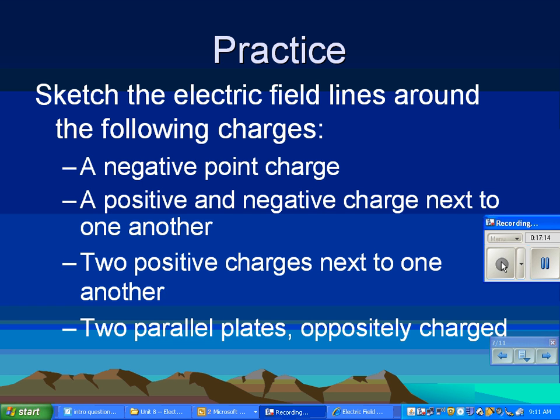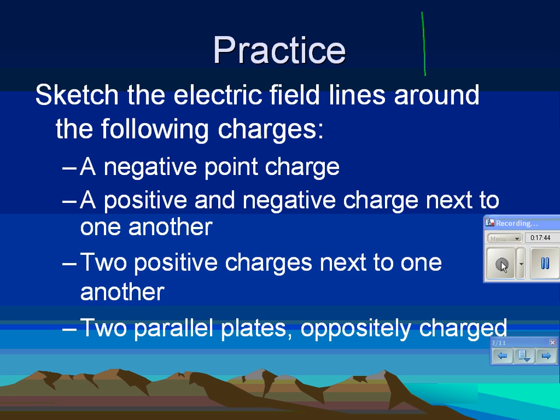Okay, here's what I want you guys to do. On a piece of paper or on the back of your friend's shirt or whatever, draw these 4 situations, okay? Draw the electric fields for a single negative point charge, a positive and a negative charge that are near each other but not touching, 2 positive charges that are near each other. We just did those on the board, so if you're paying attention, that should be facile, okay? And then 2 parallel plates that are oppositely charged. And what that means is, if I have a metal plate here and a metal plate here, and one's positive and one's negative, what would the electric field look like in between those plates? Please remember that field lines have directionality, so they need to have arrows. Don't just draw lines, but draw arrows, okay?